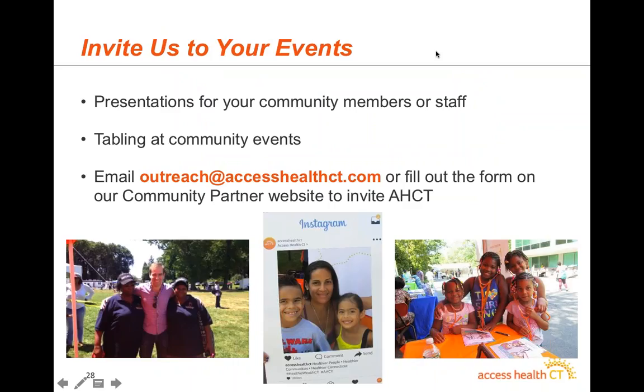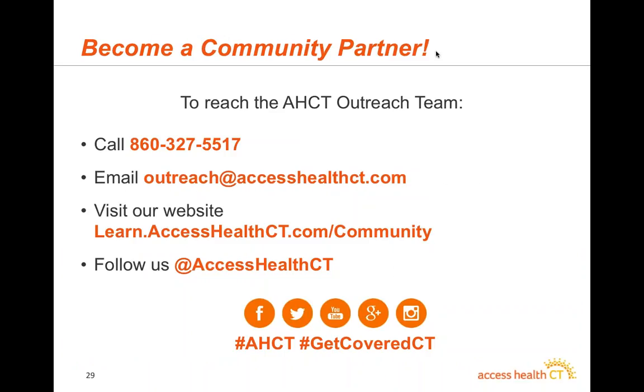We would love it if you invited us to your events, because we need to get the word out. We need folks to enroll. We need people to get health insurance. And the way we do that is by being everywhere we can in all different sorts of communities and just raising awareness and getting people to know Access Health Connecticut. So if you want to book us for a speaking engagement or a tabling at an event, you can email me at outreach@accesshealthct.com or fill out the form on the community partner website.